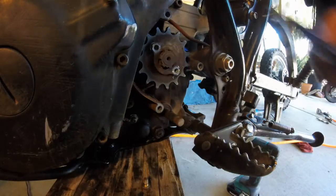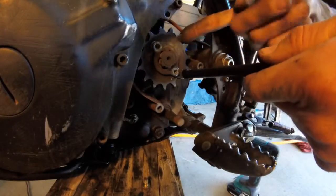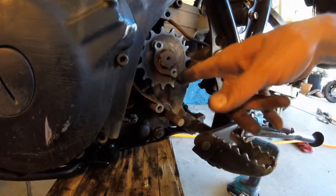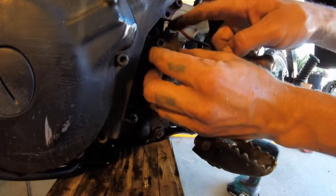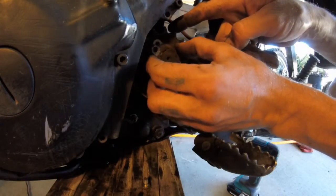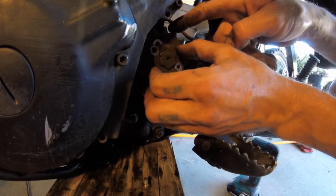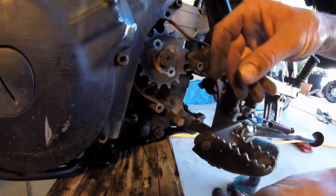If you don't have an impact, you can stick something in there safely so it doesn't shake around too violently, and you can use a ratchet to take that stuff off, or you can put a screwdriver or whatever to hold it, as long as you don't ruin anything. Now you twist this a little bit and fit the slots, and it should come off. Okay, a little third turn, not even 1/8 turn, and it'll slip off.